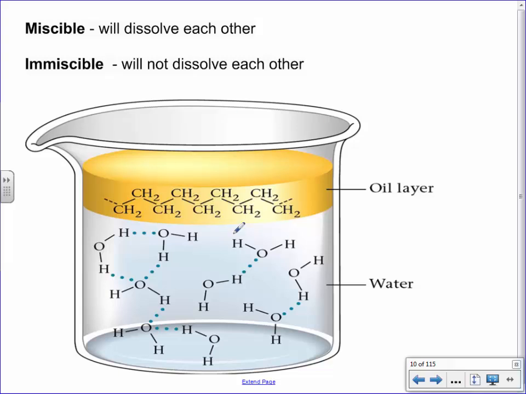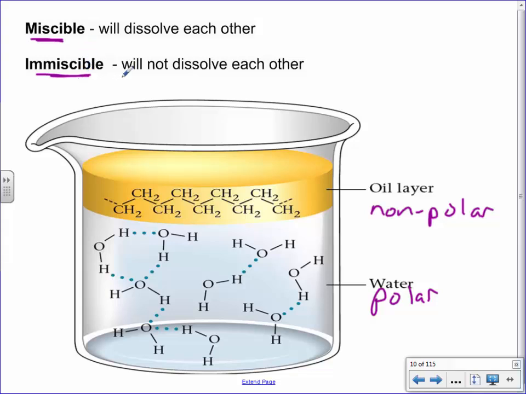This is just a basic picture I pulled off the internet. Water is highly polar, and later on in the course I'll show you how you'd know, but oil is nonpolar. Oil and water do not mix then. Hopefully maybe you've seen this example somewhere in life. If not, I'll try to show you an example later, but these two things don't mix. So the words you might hear otherwise are miscible and immiscible. If it mixes, it's miscible. I don't know whether the C actually gets pronounced or not. Miscible. But some things don't dissolve in each other, so oil and water would be a great example of that.